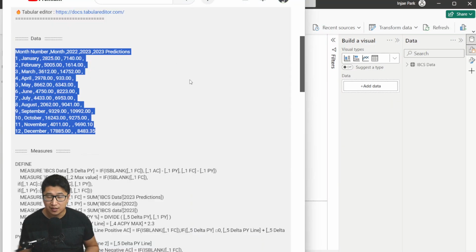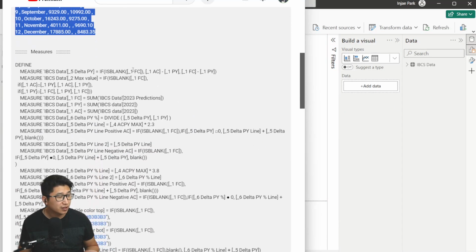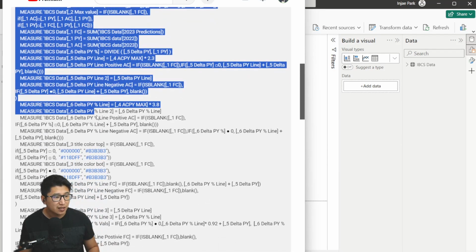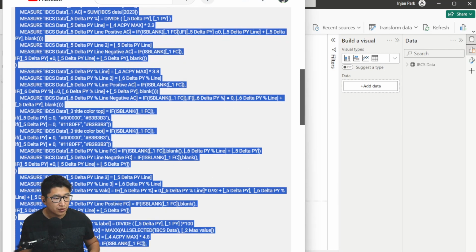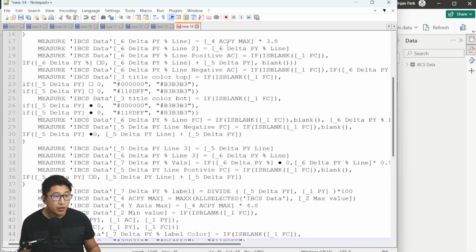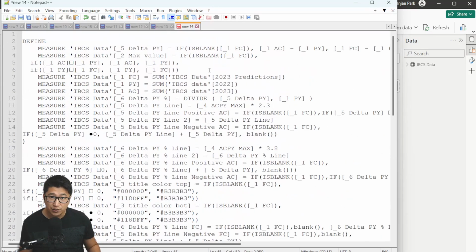Once the data's in, go back to the description, scroll down a little bit more, and copy this big chunk of text. This is all of the measures that you're going to need, and we do need to do one small thing before we can use it. Copy the measures and then paste them into something like Notepad++, where you can use the Control-H function after selecting these dots and squares in order to modify them.